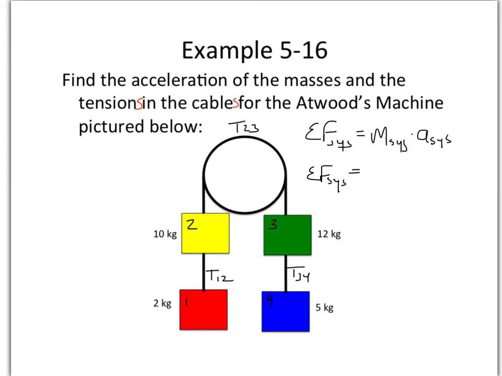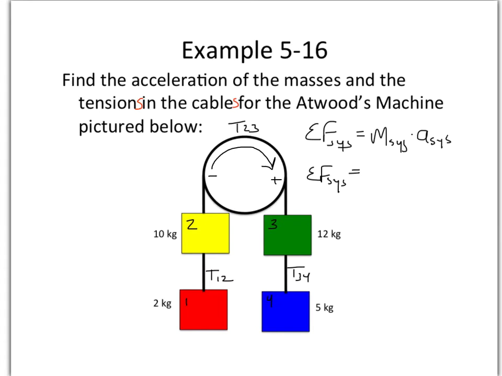is going to be, all right, let's take a look at these right here. On the right-hand side, we've got 12 plus 5 kilograms, and that's going to be 17. So on this side, it's 10 plus 2. That's only going to be 12. So there's going to be more mass, therefore more weight force on the right-hand side, so it's going to be moving clockwise. Even if we get this wrong, it doesn't matter, but I think if we look ahead and see that that's going to be going clockwise, it makes sense to make that direction positive and counterclockwise negative.